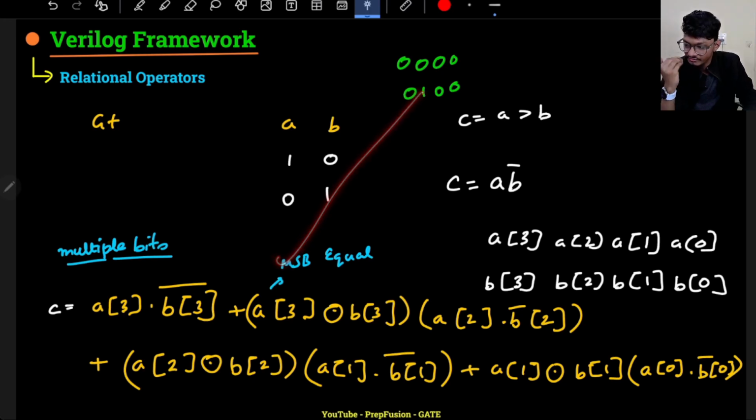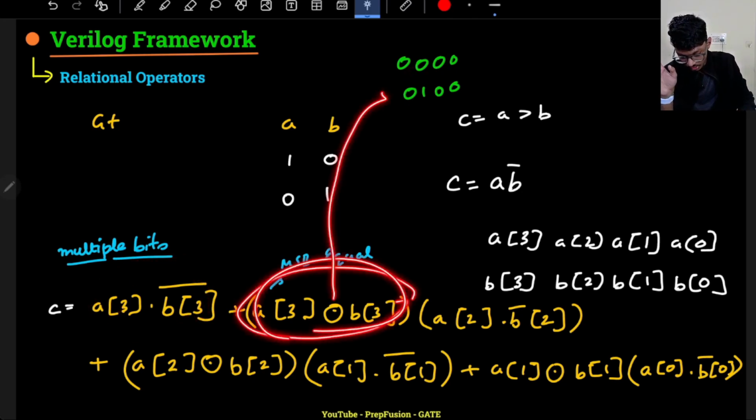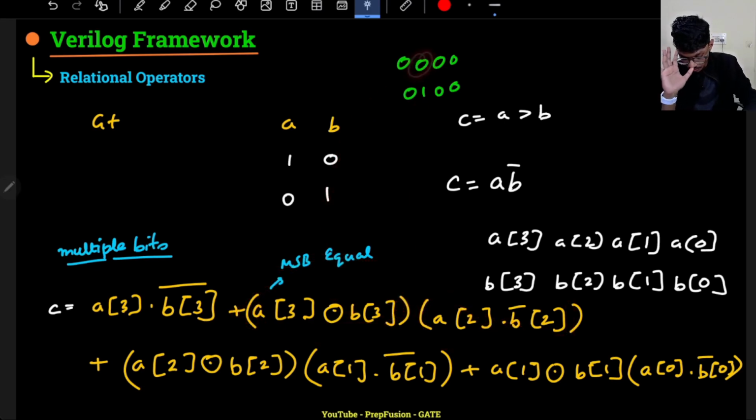Let's check in the code if it evaluates 0 or not. So of course this is equal, so this will evaluate 0 because A is 0. This will evaluate, they are equal, so this will evaluate 1. This will evaluate this one, right? So it evaluates again 0 because this is 0, okay. Again my A bits are all 0, right? It will always evaluate 0, so ultimately I will get 0. So you can evaluate for any number.